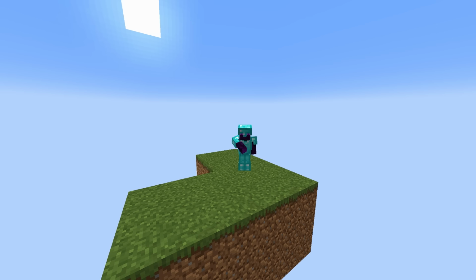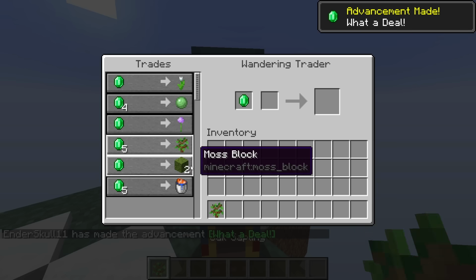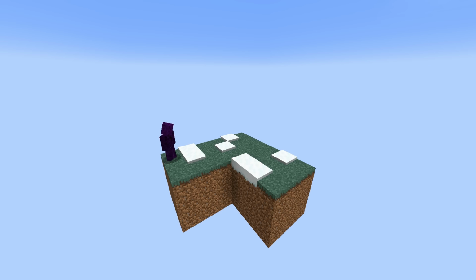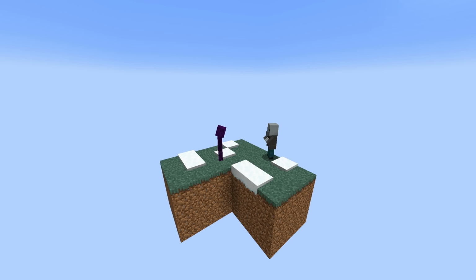Well, for our progression, we need wood, and the only way to get infinite wood in this challenge is to get a sapling or moss block from the wandering trader. But for that, you need emeralds. How do you get emeralds? We can't mine for them, we can't trade with villagers, because we don't have any villagers. We can't kill raid mobs, because we also don't have any of them. So how can we get emeralds?